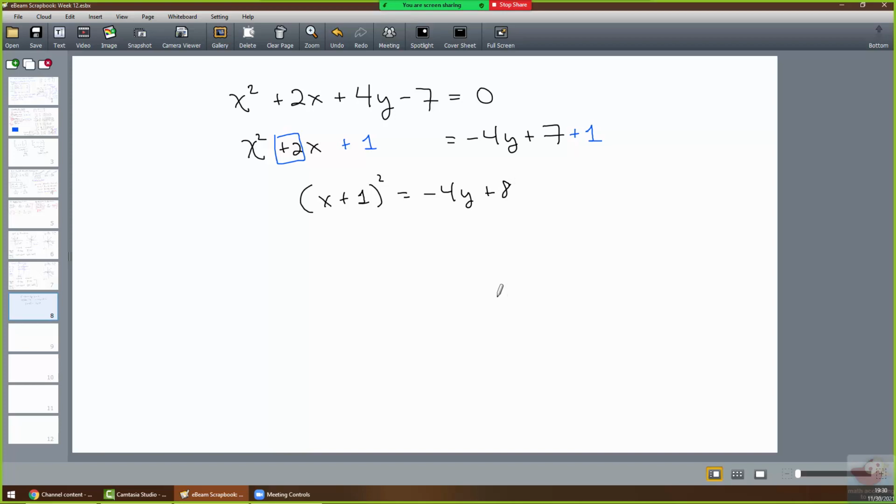We're almost to the form we need it to be in. Notice on the right-hand side, I could factor out a negative 4. The reason I'm factoring out a negative 4 and not just a 4 is because to make it into our special form, each variable needs to have a coefficient of 1. So now it looks how it needs to look.